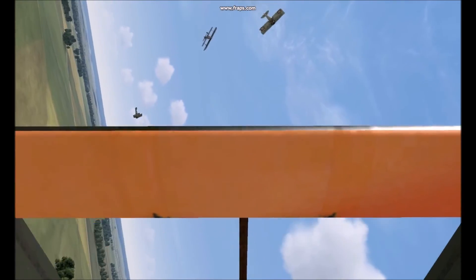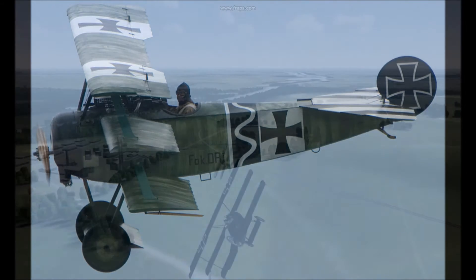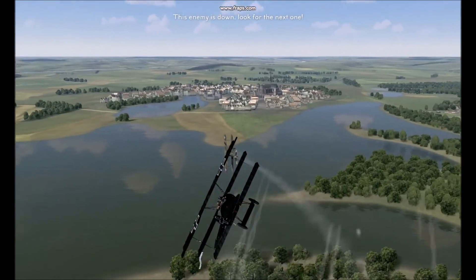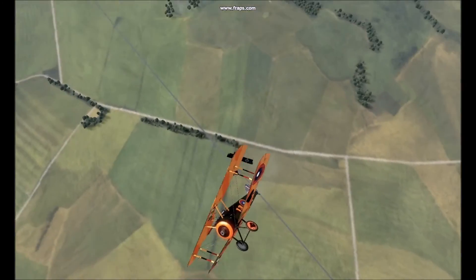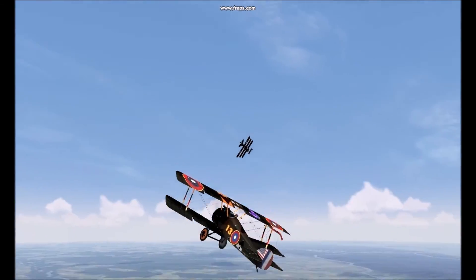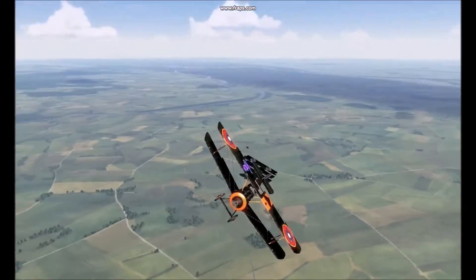The Germans did begin introducing more competitive aircraft. By September of 1917, the Fokker F1 — prototype of the Fokker DR1 — was introduced, with production beginning by December 1917 and wider fielding in early 1918. The Fokker DR1 was more maneuverable than the Sopwith Camel in both roll rate and turn rate, with a lower stall speed. However, the Sopwith Camel was faster and could be flown more aggressively, and the DR1's production was discontinued in spring 1918 due to production issues.